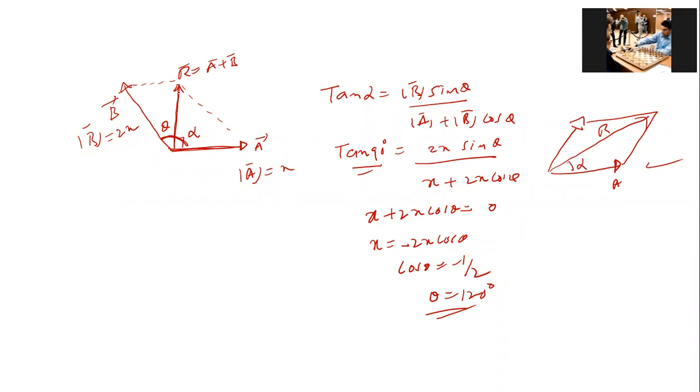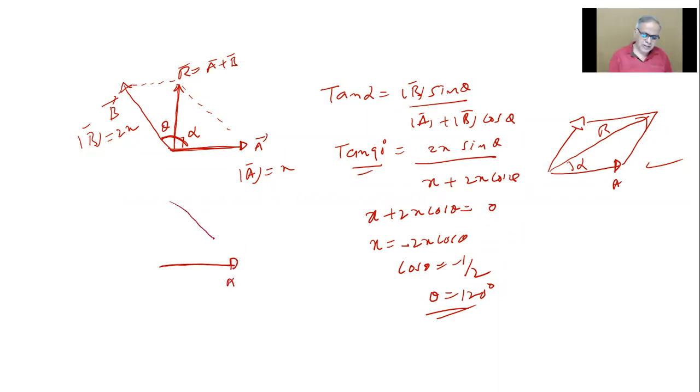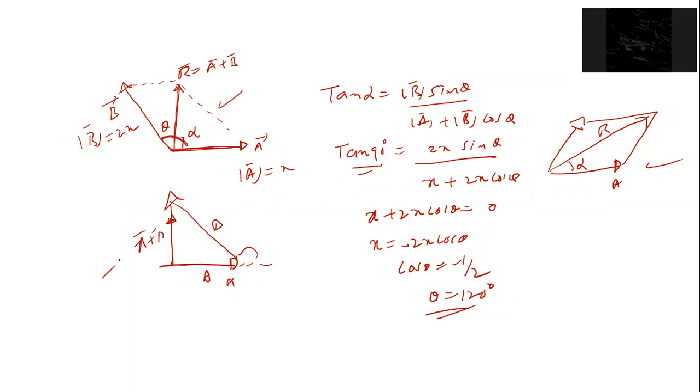Now look at it. People are free to ask questions. Sir, why can't we take vector B from the tail of A, sir? Can take, doesn't matter. That's what you call the law of triangular vectors. But this will be the angle, not that. So our resultant is like this. This is vector A, this is vector B, this is A plus B. You can do this, you can do this, doesn't matter. Sir, I did the law of triangular vectors only, sir. I got 120 degrees.